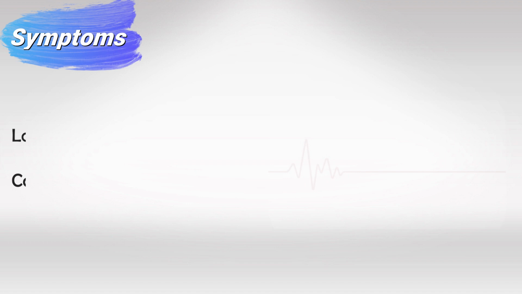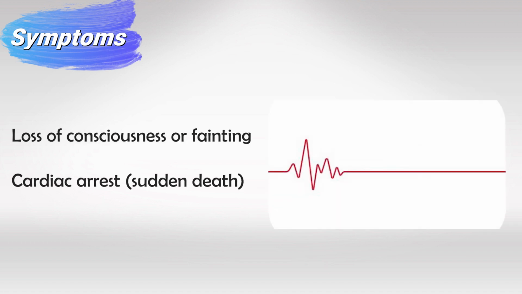The patient will be complaining of one of two main symptoms, and these are fainting or loss of consciousness, and this occurs due to inefficiency of the heart in pumping blood. Because like we said, when the ventricle contracts very quickly, it does not allow very much blood to go into the ventricles and then into the body. And this in turn causes less and less blood going into the brain and causes the fainting and loss of consciousness symptoms. And the other symptom is, of course, sudden cardiac death. So you see why it's very important to recognize early and treat as quickly as possible.